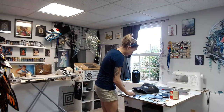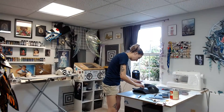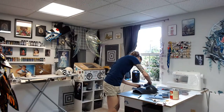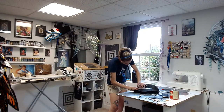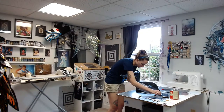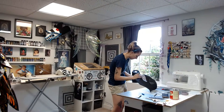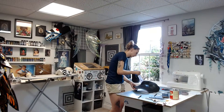I'll cut this last piece while my glue is drying. Okay. Blue marker again. Cut this piece out.